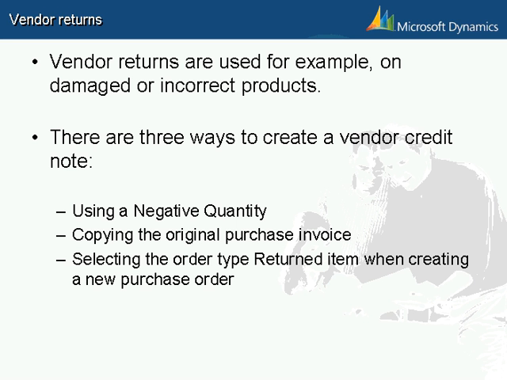So now let's talk about negative quantity. The first method to create a vendor return is to specify a negative quantity on the purchase order line in a new or existing purchase order. Putting a negative quantity in the purchase order line has the same effect as if you are actually selling from your inventory to the vendor that you want to return the items to. This method is used, for example, when a return is made to a vendor and no reference to a specific purchase order or to a return merchandise authorization number is required.